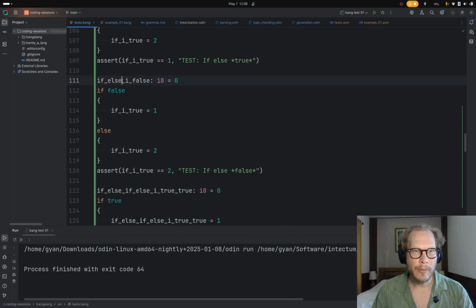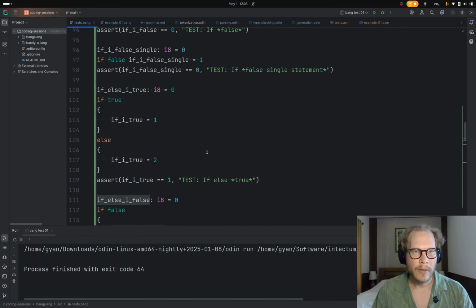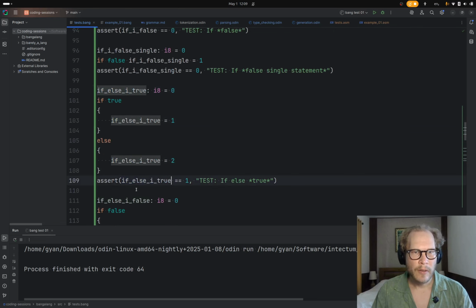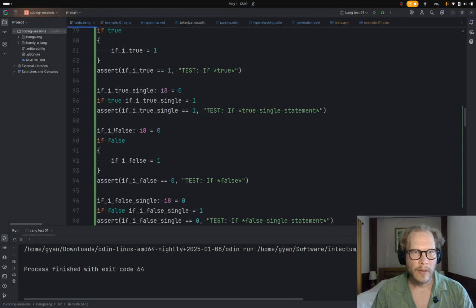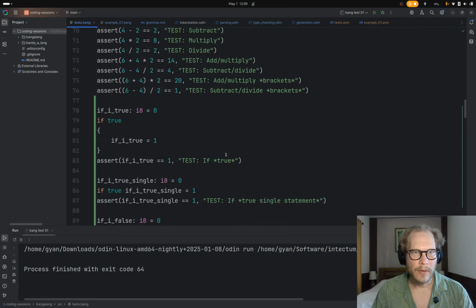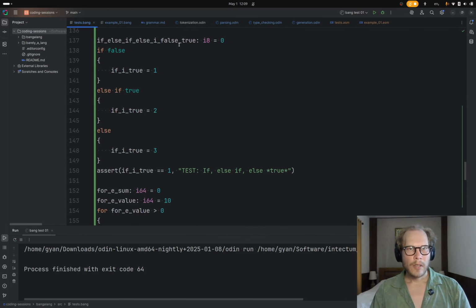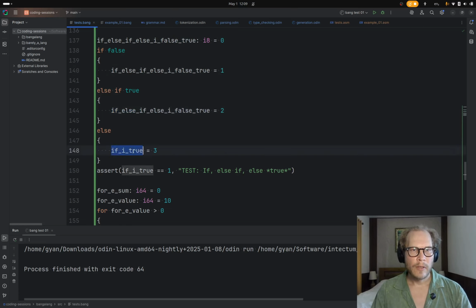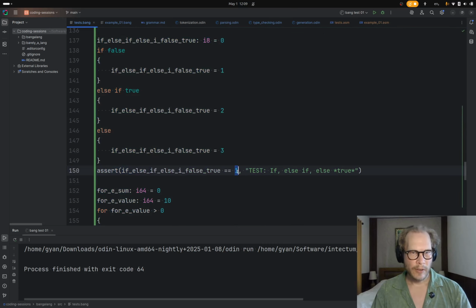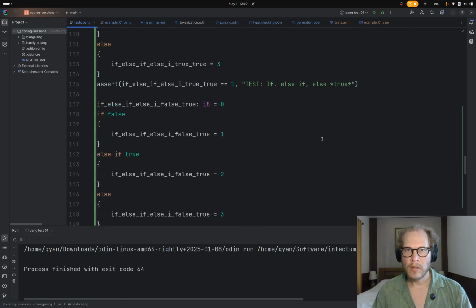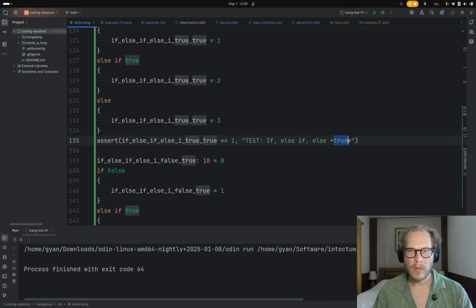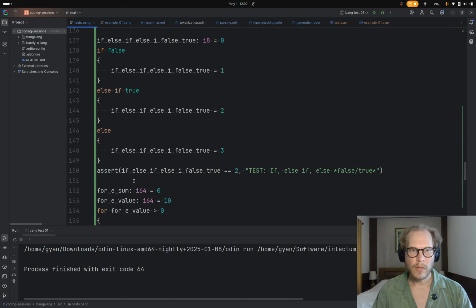Oh, I need to make sure that I'm using the right variables here. If I false, yeah, otherwise I'm not testing it properly. So this is false, true, so this should go 2. True, true, false, true.